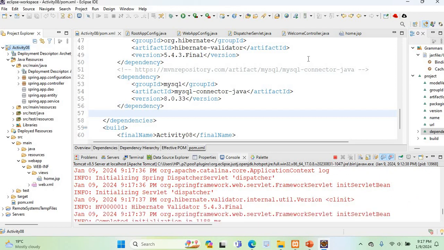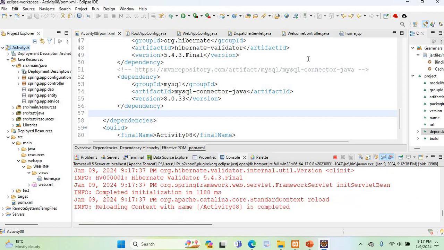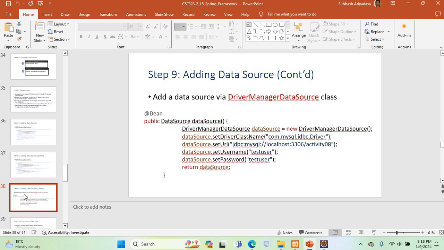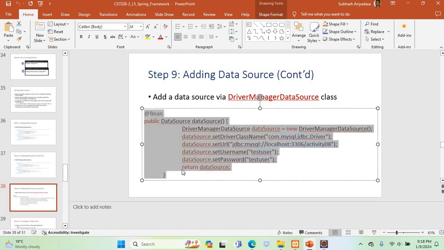So the first thing is we need to configure this Hibernate framework with this Spring environment. Now we have configured the Spring, but we need to add some additional configurations into our root config file, because application-wide we need to have this Hibernate configured environment. So first we are going to add these configurations. After adding this one, first we need to add the data source. This is also a bean object, so I'm going to add this data source here.